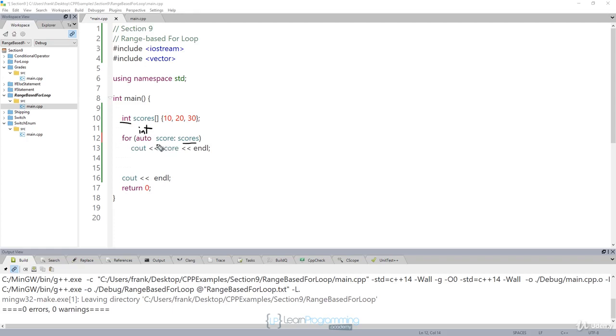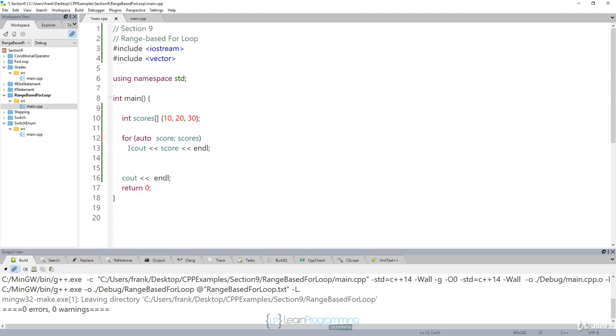As I mentioned, this is not a big deal. It's easy to type int. It's easy to type auto. But collections in C++, especially generic collections and templates, get really crazy syntax. And sometimes it's very difficult to write exactly the type that you want. And this just makes it so easy. You just type auto and the compiler will figure it out, which is great. That's what we're doing here.